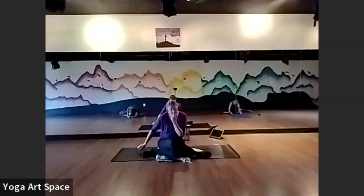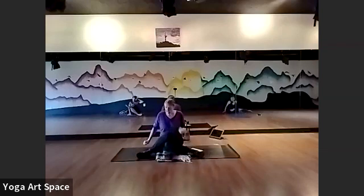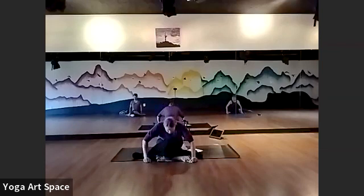Rising up, let the legs switch. So cross leg, shin stack, or knee stack with left in front or on top, and ease back in.